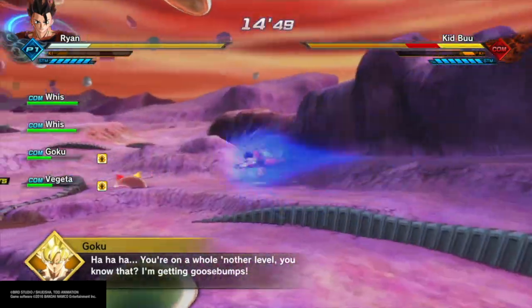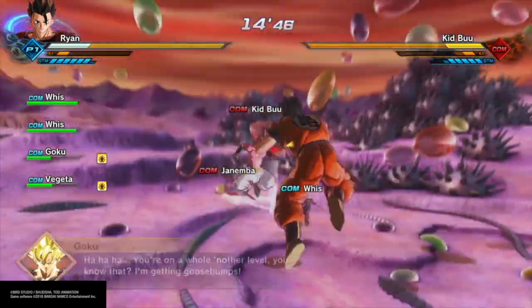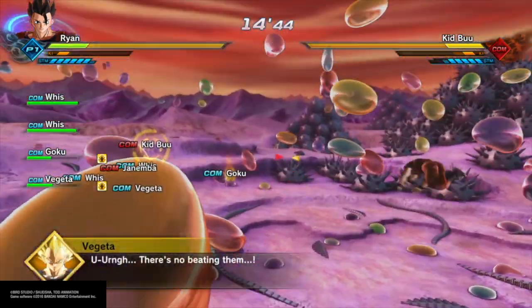Why are they melting? Both of the bosses are already at half health. Half health. Oh my god, I can't speak.